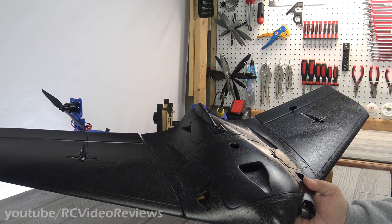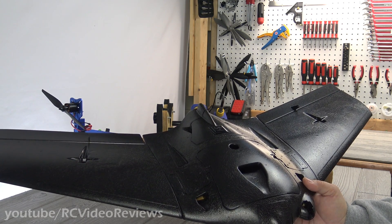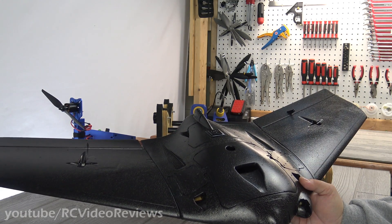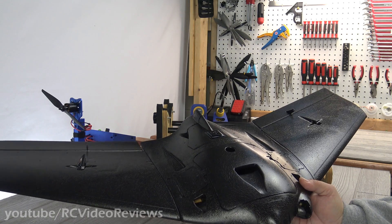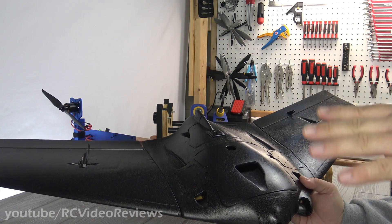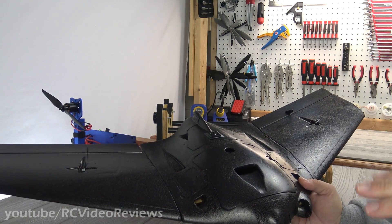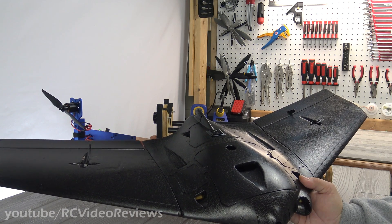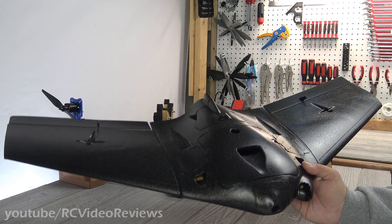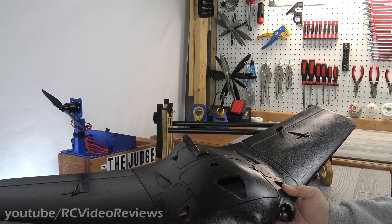The instructions reference recommended speeds: 31 km/h minimum, 130 km/h maximum. With this motor setup, they say you should get about 75 km/h at around 5.5 amps. I watched the maiden video by Bonafide Pirate, and he was cruising right around that 5–5.5 amp range. The max recommended takeoff weight for this airplane is 1,425 grams, which I'll use as the basis for a thrust-to-weight ratio.